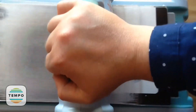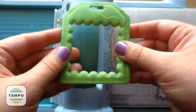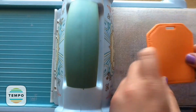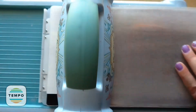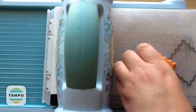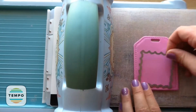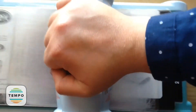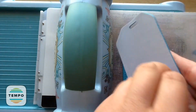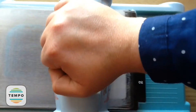I cut that cute little scalloped shape — just eyeballing it, doesn't have to be perfect. I tried to put it closer to the bottom so I'd have room on top for the sentiment. Now I'm doing the same with the foam — I took both pieces of foam, put them on top of each other, and cut it out. I realized I could remove the sticky back adhesive now to have one less step later, so I took off the adhesive, put the two tags together, and ran it through.